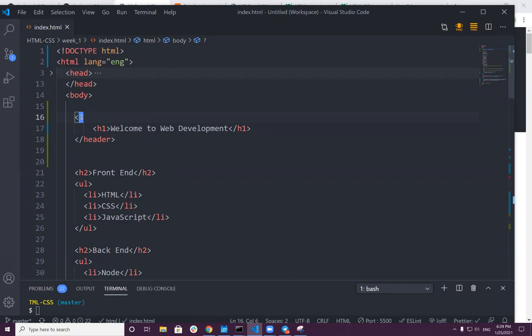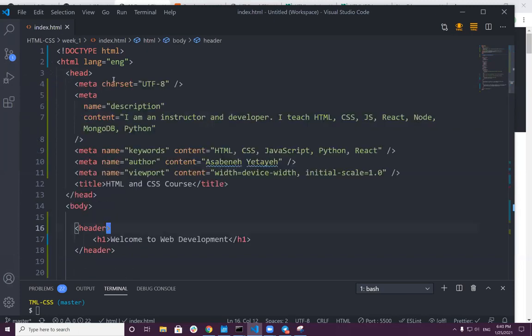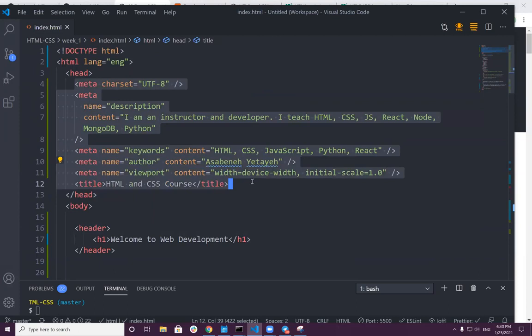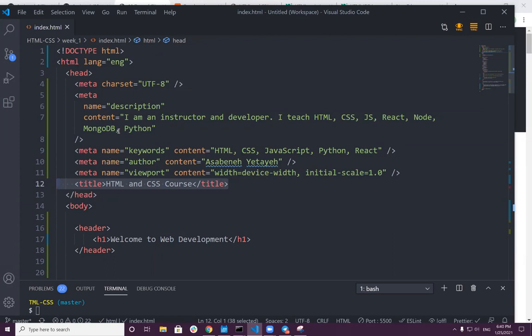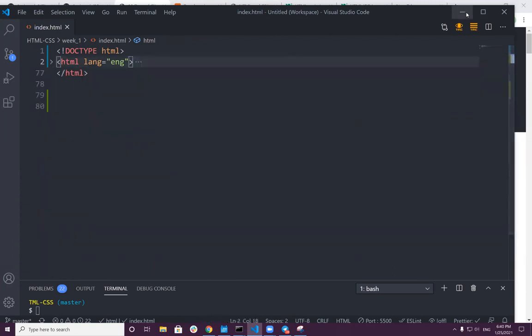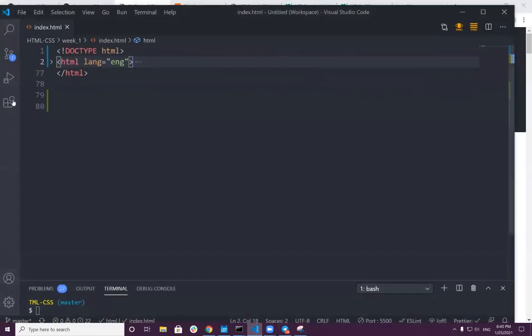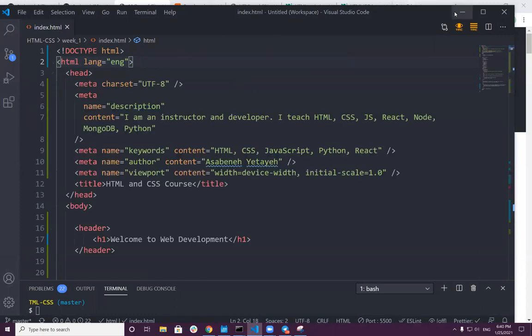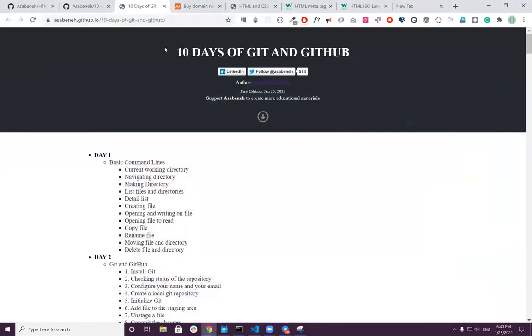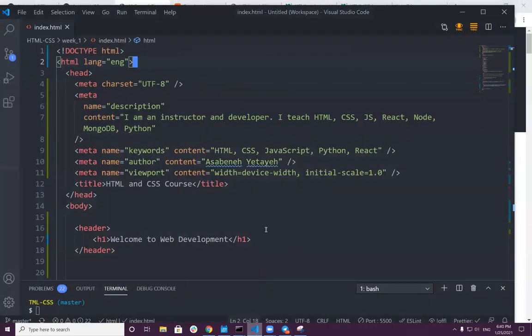I will come to that. What's the difference between head and header? That's a very good question. So this is the header. The head is something where you put the meta tags and the title, and this is not the part you see. This is not part of the website which is going to be displayed here, but the header is actually the banner. For instance, for this website, let's say this is the banner, the title and something. So that's the header part, yeah?